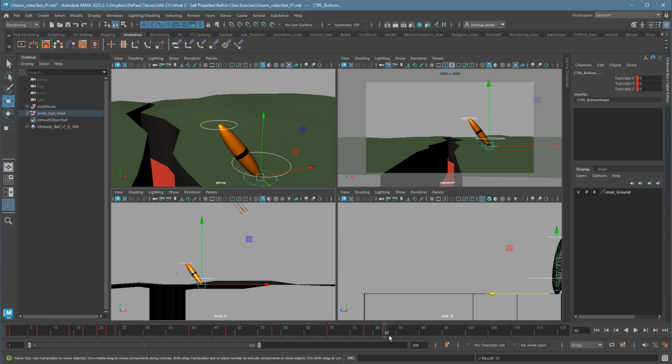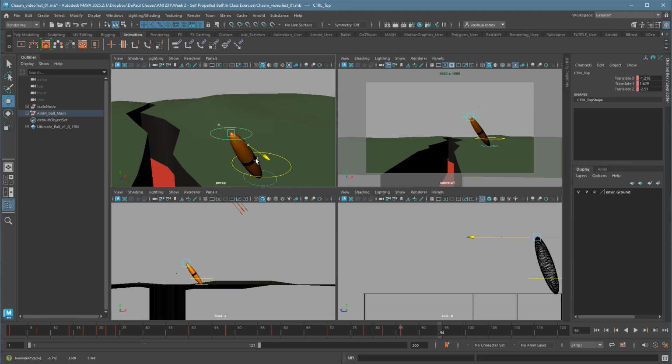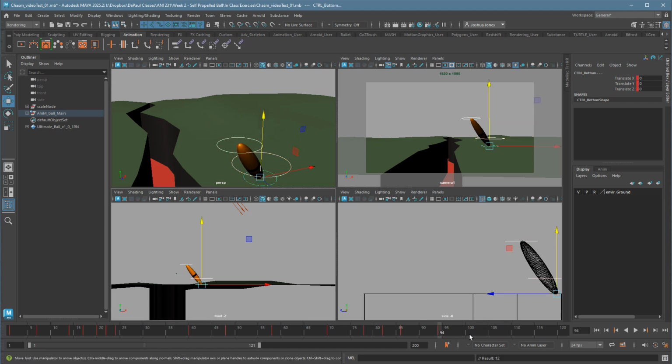Again, key everything. I'm going to do a little bit of a pause, so just hold there, and then look the other way. This one's going to have to be a little bit longer since they're looking the full range, not half. So first half was just this, but this time they're going to be going all the way over here, so a little bit longer. Maybe even drop a little bit, just for some variety.